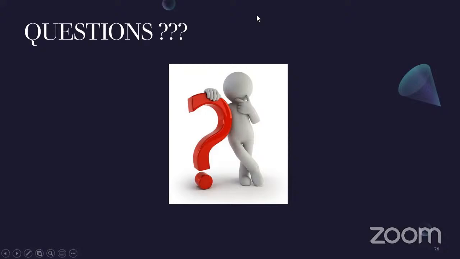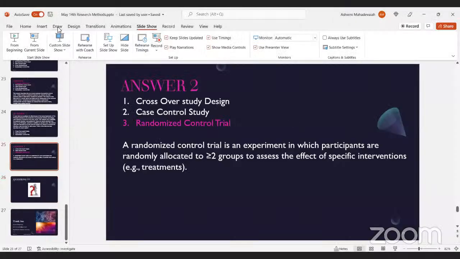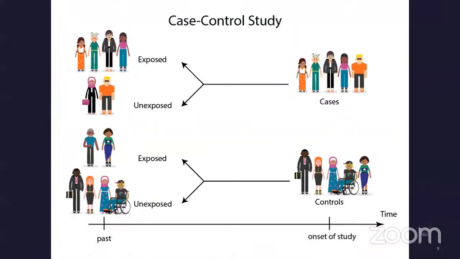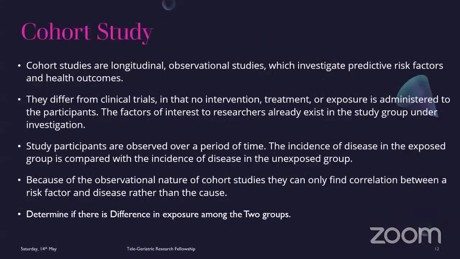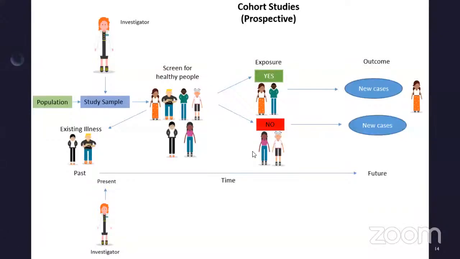I have one question on the slide for the cohort, if you can show us that. I think this one? This one. The existing illness. Are these excluded from the study, or I couldn't understand this? Yes, we have to exclude them from the study. Otherwise, it could be confounding, right?